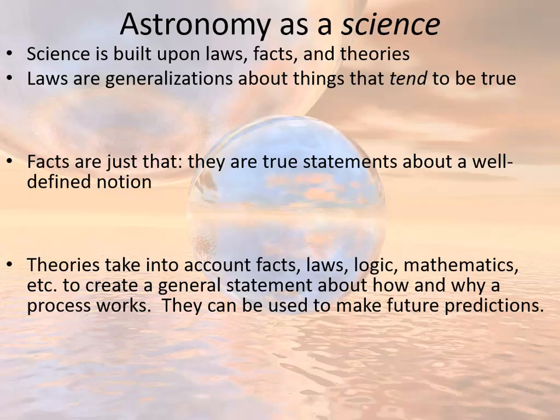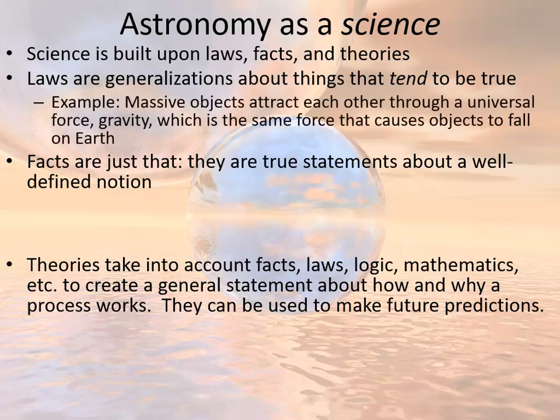So now let's turn our attention to astronomy as a science. As you know, science is built upon laws, facts, and theories. Now, laws are generalizations about things that tend to be true. Sometimes laws are pretty powerful. In a lot of cases, they are simply statements about nature that people have noted time and time again.